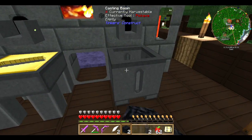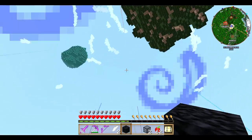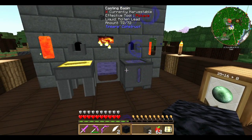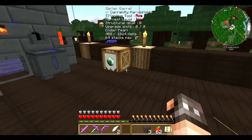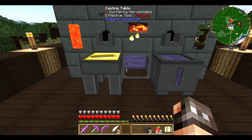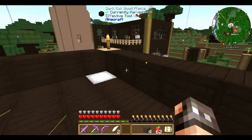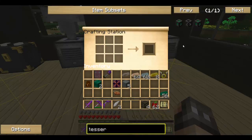But yeah, so obviously, like I say, I've been making a fair few of these, and it's all to power my big Draconic Evolution stuff. Once I've done that, we're then going to get into an ME system that's powered properly, and then I'm going to move back into some of the other stuff. Go try and do, hopefully, some runic dungeons if I can get it to work, but at the minute, it doesn't seem to want to work properly. Can't figure out why. I just know that it's not working the way it should be.